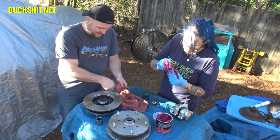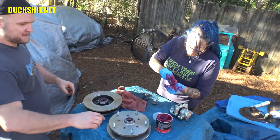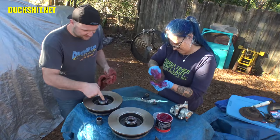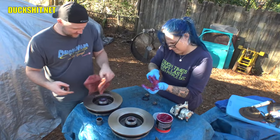Usually you can just push these in by hand. Yep, there it is, it's in. As soon as you get that one done, that one will go in this side. These races on the back side are already put in, by the way, you guys. I did that in advance. Our timing is pretty good. I figure that's about the same time that you get these in. Flip that one back over. That one will get one on the front side.